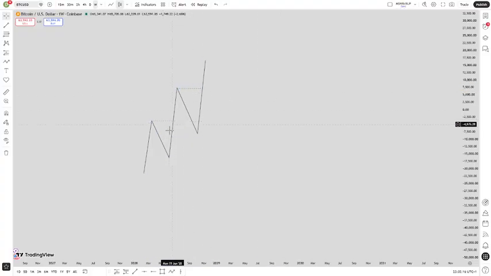But why do you think price takes out this external range liquidity, or creates this break of structure, and one way or the other pulls back into this aggressive move that has been created? Why? Because whenever price takes out this high, this is external range liquidity resting here. There are sell orders resting here. People are selling that. It was sellers that created this move to the downside. So there are still enough sellers here that price needs to what? Take them out before moving back to where we have what?